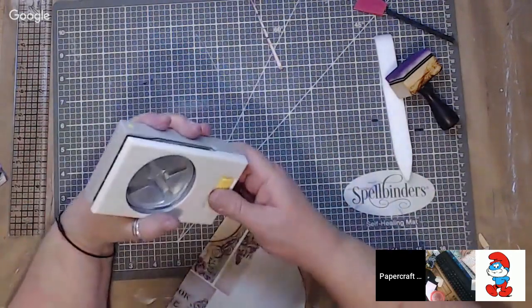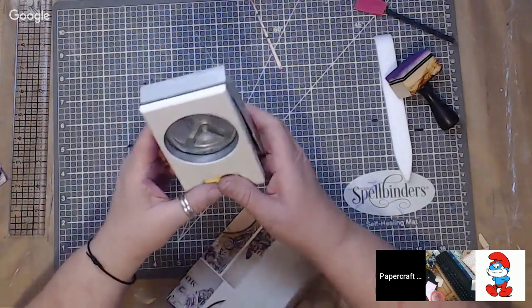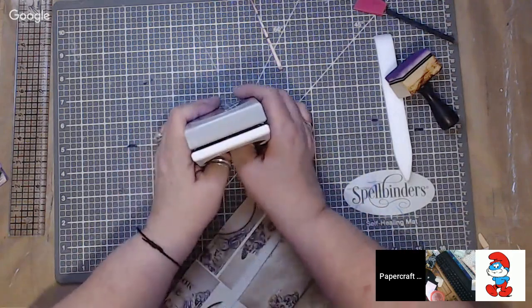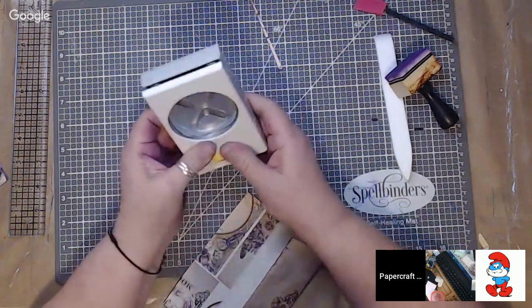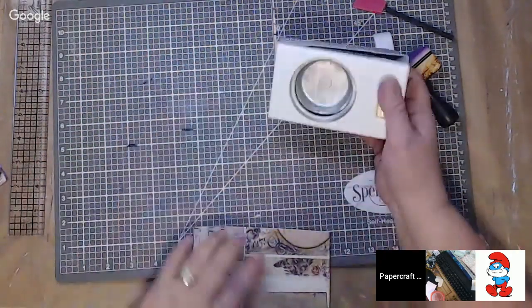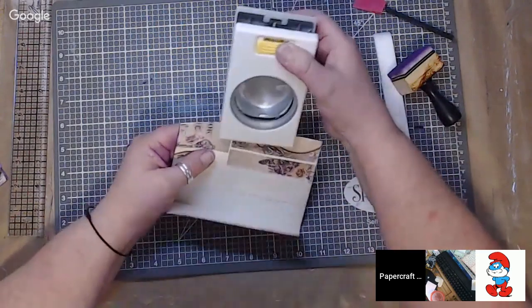One of these doesn't work. One of these broke on me, and it's this one. It won't close. It's like the spring is broke. So I gotta remember to keep that one out of my face. All right. Whoops. I need it that way.